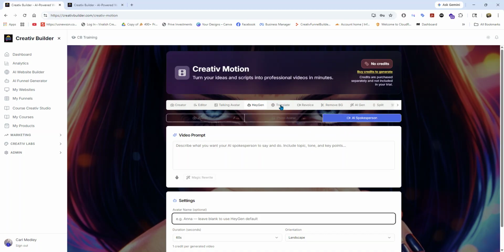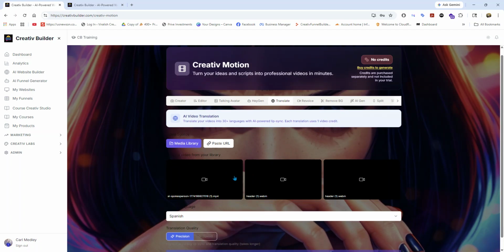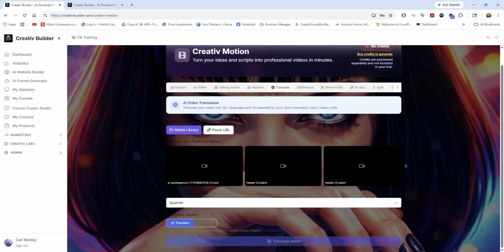All right, so next we'll go to the translate tab. Right here is where you can have your videos translated into up to 30 different languages. This is super powerful if you're using YouTube, because now you can do YouTube English, YouTube Spanish, Portuguese, whatever.